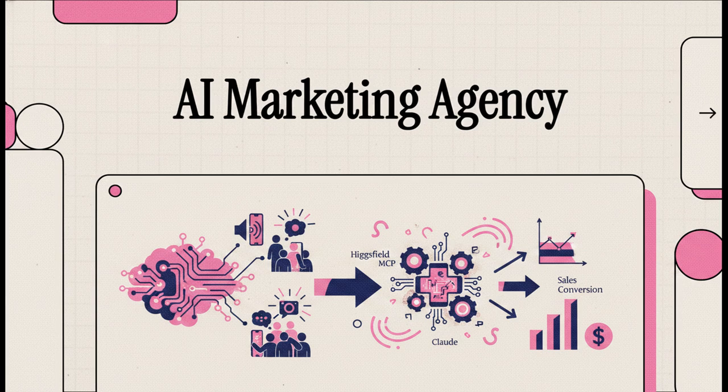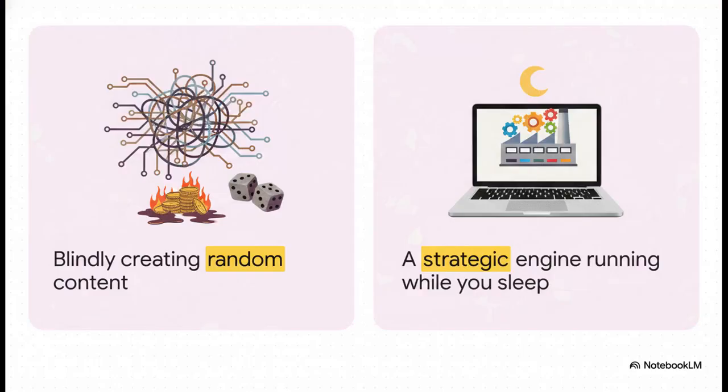We're going to transform a brand's marketing strategy from the ground up using the Higgsfield MCP, that's Model Context Protocol, paired up with Claude. Okay, let's dive into this. Think about the old, frustrating way of doing things. Blindly creating random content, crossing your fingers, and just praying something goes viral. It's essentially a guessing game, right? And it absolutely burns through your time and your budget.